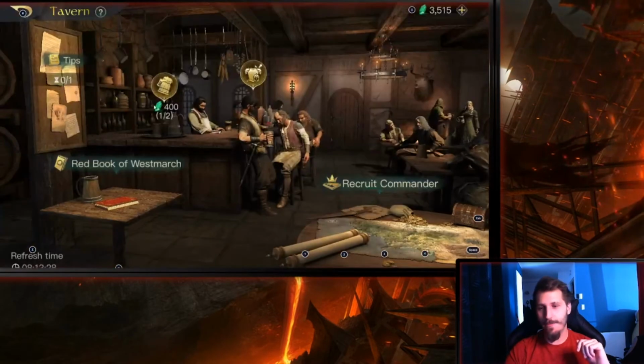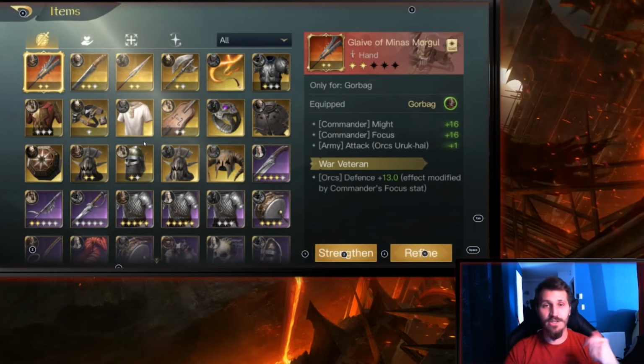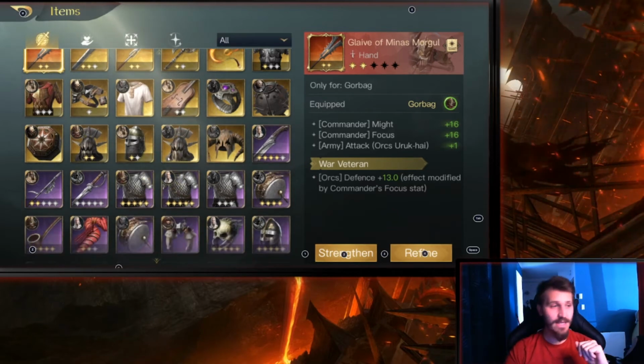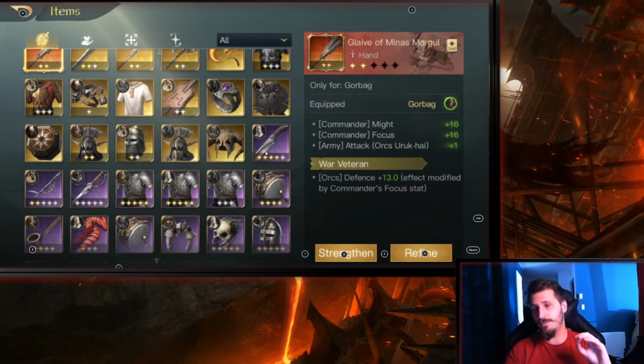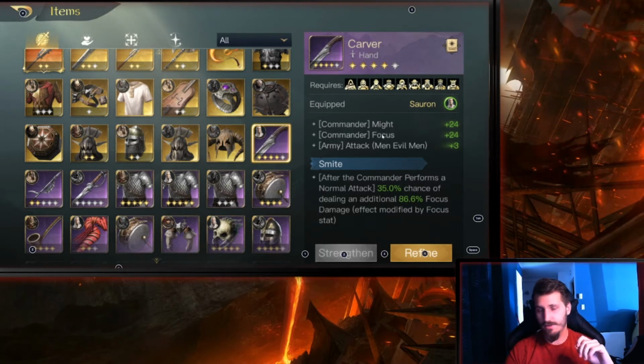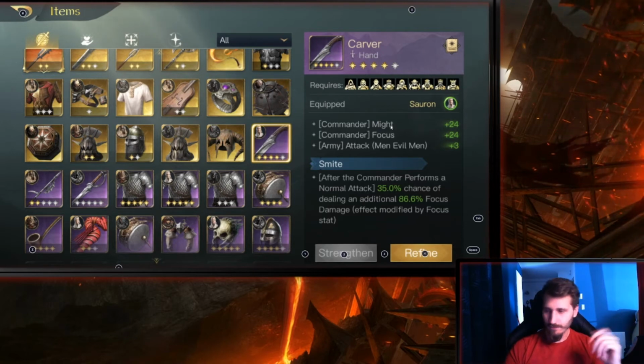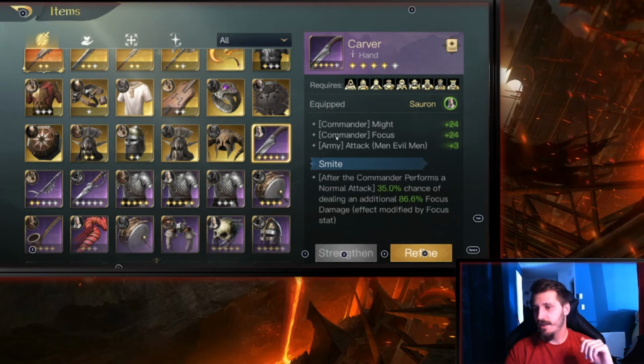That being said, you have some great options in terms of weapon for you to actually keep meanwhile you get the hammer. And the only viable purple option is the Carver, which is one of the rare weapons that gives focus. And as you know, you want focus. So it gives might as well. It's there, so let's just take it. So commander focus +24. This is what we want. And army attack, man and evil man.